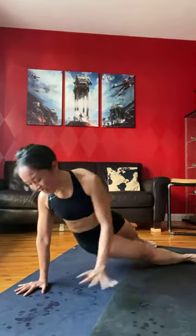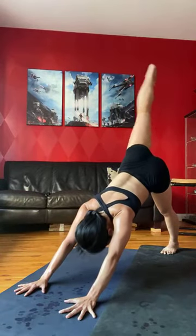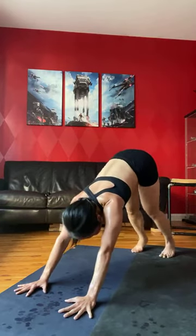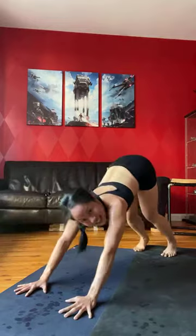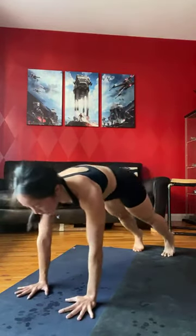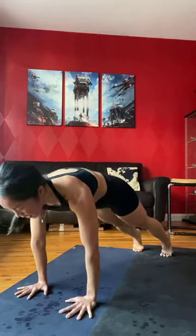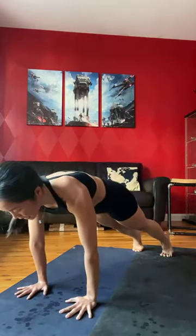one. Through high plank, send your left leg up. Three-legged dog. Lower your left foot down. Downward facing dog. You just bend your legs deeply. High plank. Bend your legs deeply. High plank. A few more. Bend. Shift forward. This is just straight through center. Three.